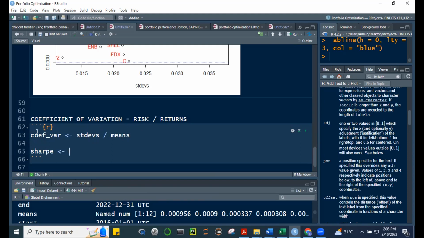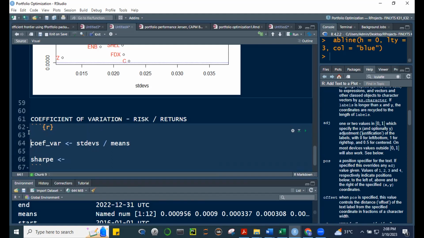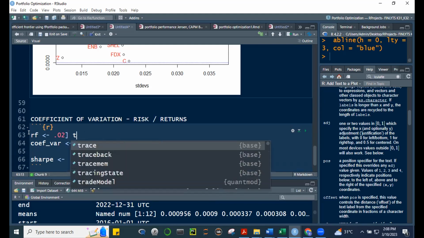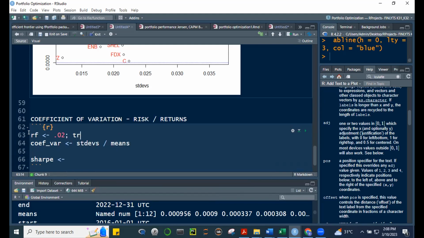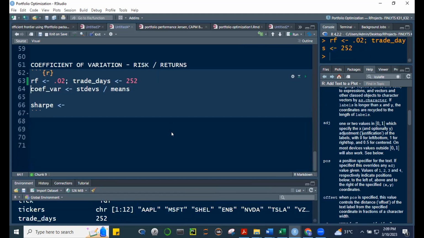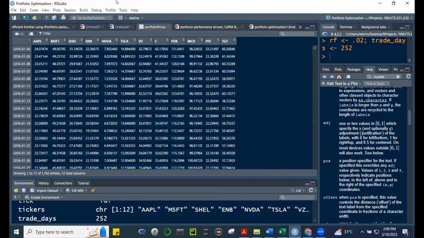Maybe we can define, for example lang, RF is 2%, 0.02. Okay? And then also kailangan natin, kasi daily to, trade days, which is 252. All right. If I run this, yan, andito yung trade days natin.